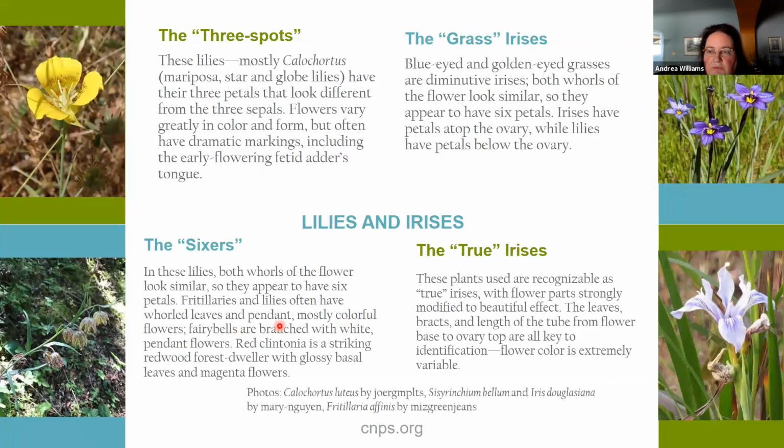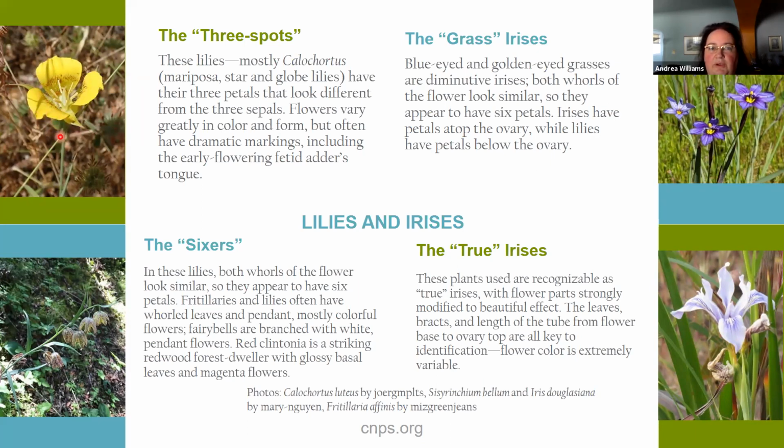All right, lilies and irises. These are the two monocot families that I decided to highlight because they're some of the showiest and ones that you'll likely encounter. So lilies on this side, irises on this side. There are two whorls of what's called the perianth, and usually I've been talking about them as the calyx and the petals, taken together called the corolla. In the Calochortus, for the most part, they look very different from each other. So this is one of the tepals, which is an old term for one part of the perianth in this family.